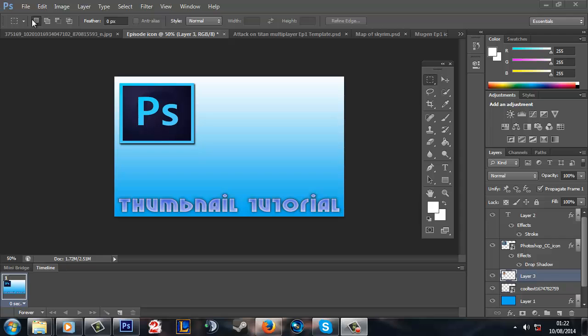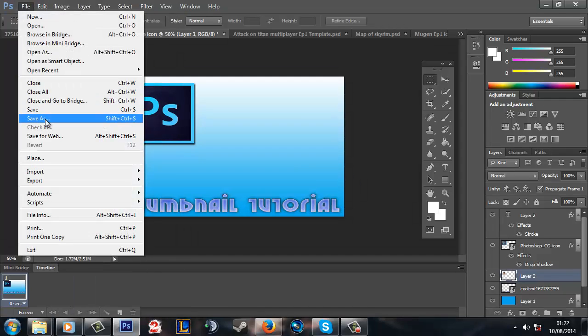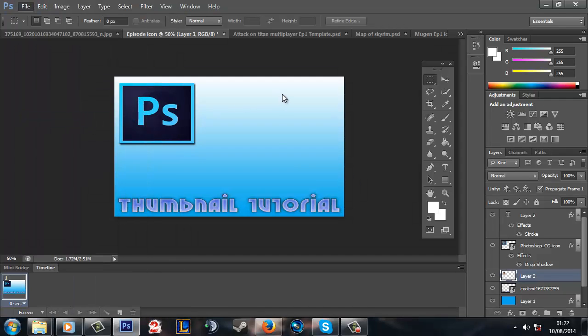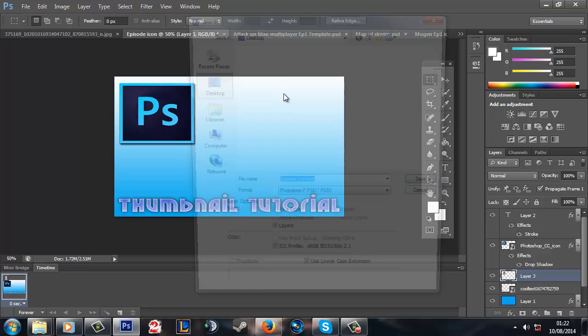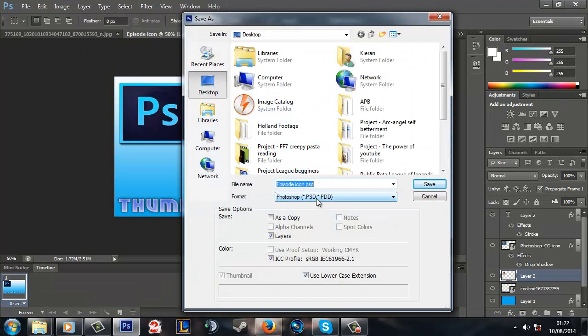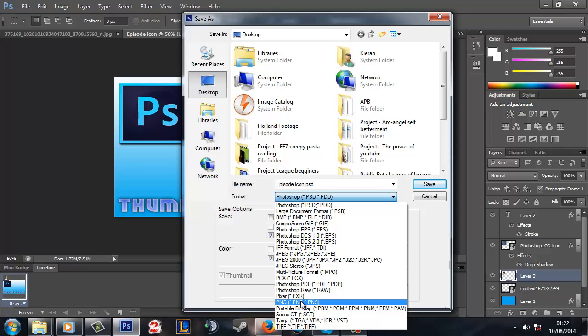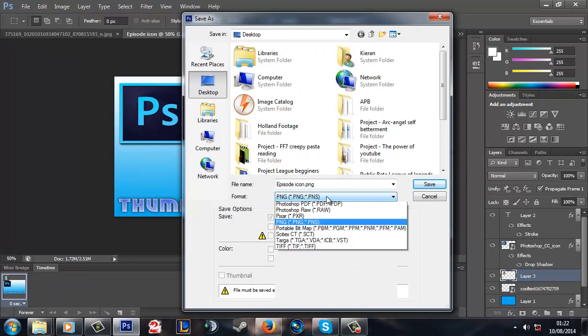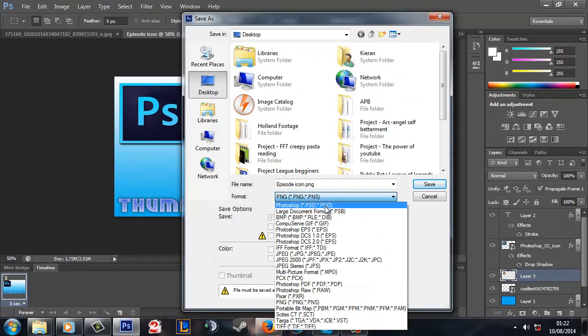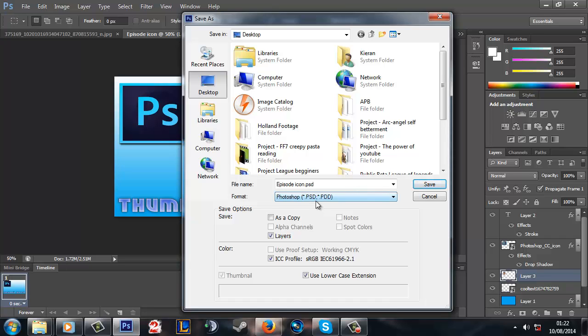Also, I quickly restarted the recording because I forgot one important thing, and that is when you save it. Now go down and save as. Now you're going to want to save it as a PNG file or JPEG if you're saving it for YouTube. I usually save it as a PNG. You're also going to want to make sure you make a backup of it as a Photoshop document. Now, having it as just Photoshop will do it as a PSD file. That's all you're really going to need if you're keeping it basic. So make sure you've got one saved.